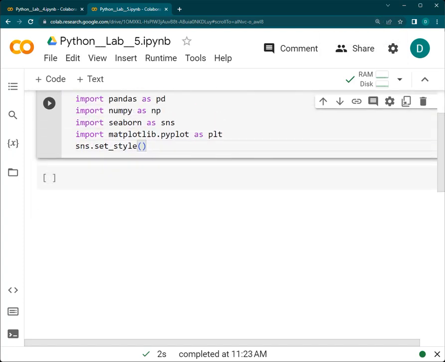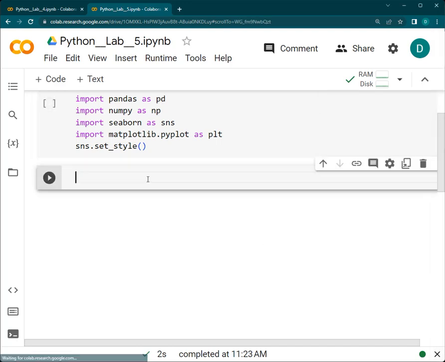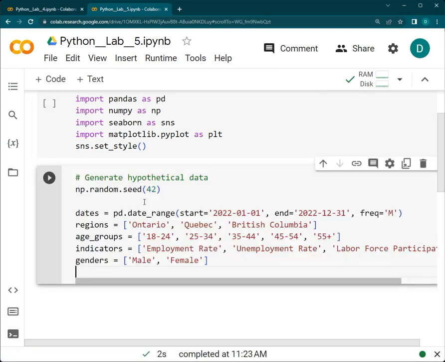So now we want to first of all generate some synthetic data. So the first thing I'm going to do is to define the variables we want to use. So I set the seed. So why do we set the NumPy random seed? We are going to have random data with 42, so that if you set yours as 42, it's going to be identical to what I'm going to have. If you change this number or if you don't have any number, you will never have exactly what I have. But if you set your seed as 42, you'll have the same random data as me.